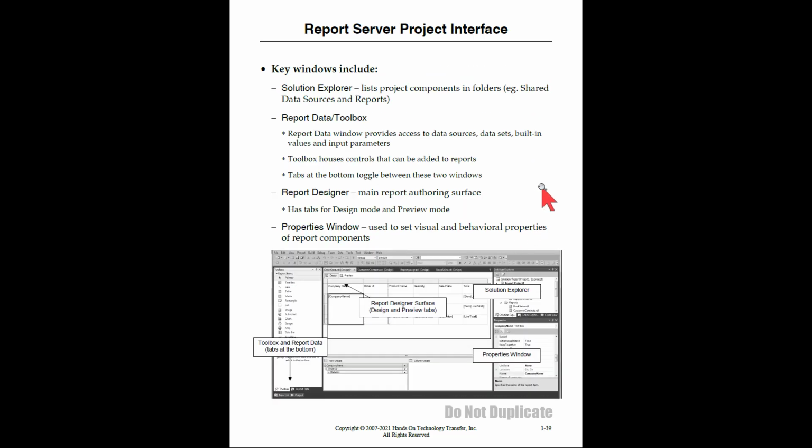The screenshot you see here shows the user working with Visual Studio, and they've chosen to work with a report template. What I want you to take away from the screenshot you see in front of you on page 39 are the different areas. You're always going to have windows that are on the left. I'm pointing to the toolbox. And you're always going to have windows that are on the right. I'm pointing to the Solution Explorer and the Property window.